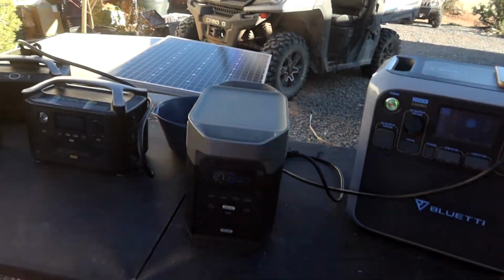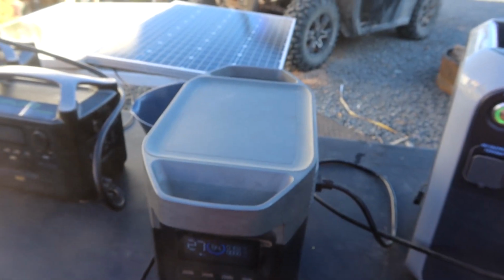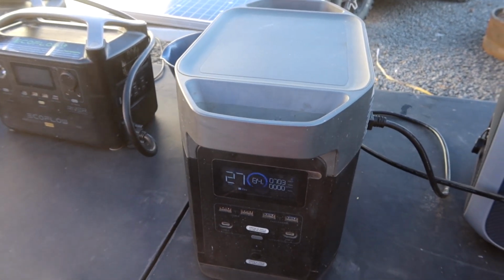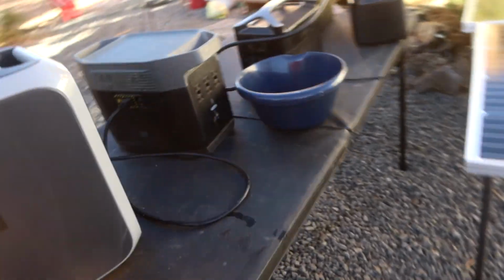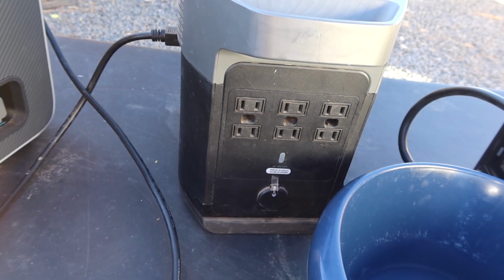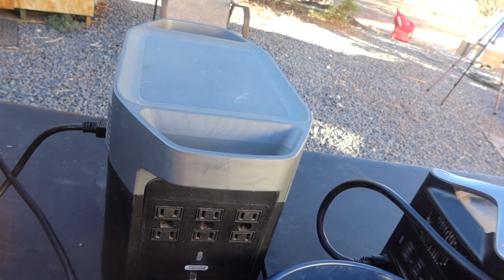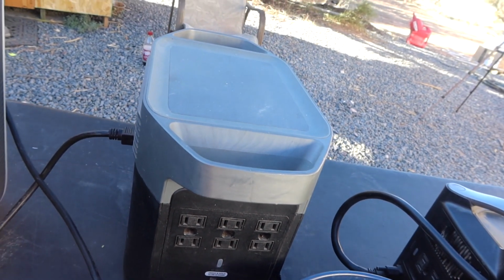Alright, so with the EcoFlow, it's a lithium ion. It's 1,260 watt hours. It has that AC Charge Extreme, 1,200 watts max. Solar, it'll take up to 400 watts, which is a downgrade from the 700 there. And the open voltage on that is 10 to 65 volts, 10 amps max. It's got the 6 AC plugs on this, which are on the other side, right back here. And then it's got 2 USB-A fast charge outputs, 2 USB-Cs, car power output, and that's about it.